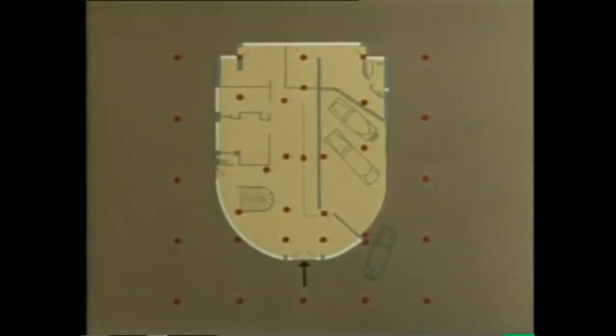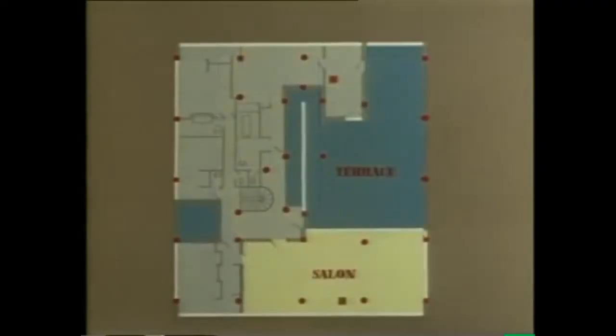At the Villa Savoye, the pilotis take the load, allowing Le Corbusier to flank the entrance with a curving wall of glass. On the first floor, there is more freedom in the spatial treatment. The open terrace, and around it, the living area. See how Le Corbusier tucks away the essential services for these rooms. The lavatories, bathrooms, kitchen.